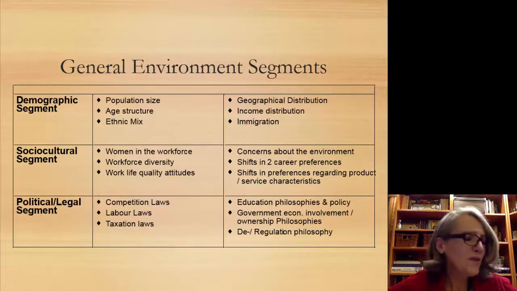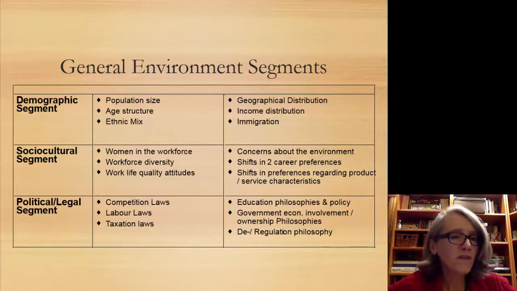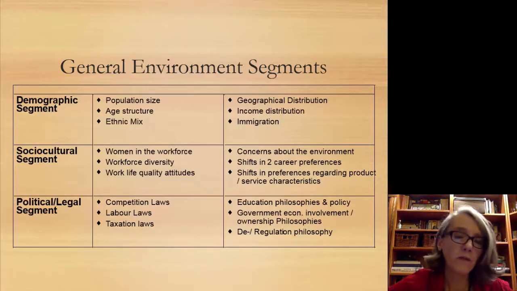Income distribution, ethnic mix, immigration, these might all have an impact on the demand for exotic food, or exotic travel destinations. Since July 2015, 1 person out of 6 in Canada is over 64, and that's more than the number of people that are under 15. So this element is going to have an impact.